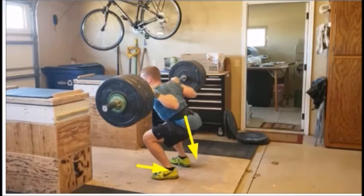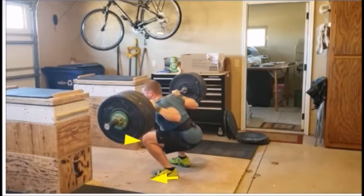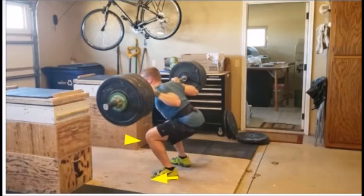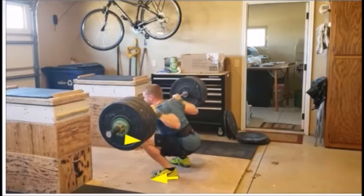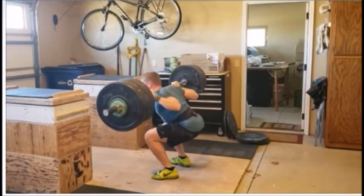As I continue down, my ankles bend a little more and my hips go somewhat down and somewhat back. Once I pass parallel, by keeping my feet flat and knees relatively in place, my joints naturally stretch even further. There's a little bounce at the bottom — I like to call that a rebound. Notice I'm not losing any position in my back. My spine stays nice and neutral the whole way down because I'm focused on two cues: extend my upper back, and keep my feet flat.